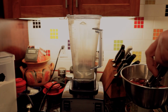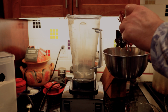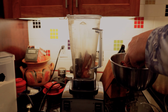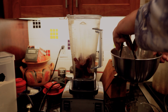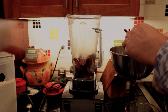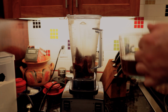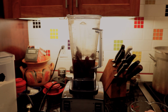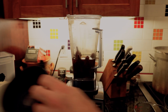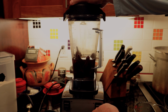Now what we want to do is make our chili paste, for lack of a better word, and so we're going to take these chilies that have been softening and drain them. You don't want to get too much of this chili soaking water in there or things will end up bitter. So we put that in there, and then 2 cups of beef broth, and then 3 cloves of garlic. We'll put the lid on and we'll blend it till it's very, very smooth.